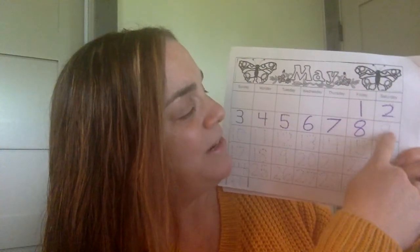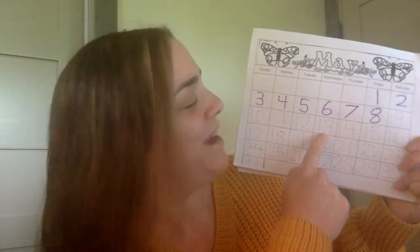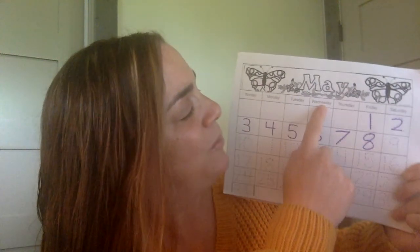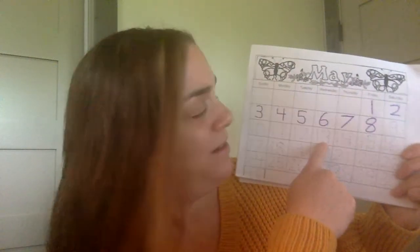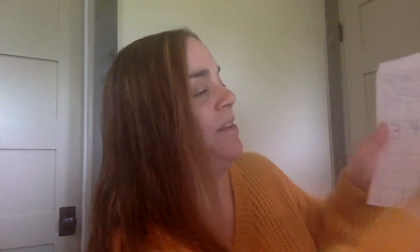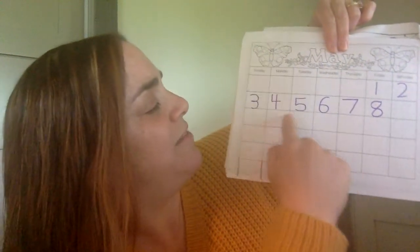So what I noticed when I first opened this packet, I have not been keeping track of my calendar, so I need to catch up. And like I said, today was the 13th. So we stopped at the number 8. So I'm going to have to write in the number 9, 10, 11, 12, 13. And I know that's right because I know today is Wednesday. So Wednesday, May 13th, 2020. So I'm going to trace over the 13 here, all the way up to the 13. Some of you may have just done the whole calendar, and that's fine too. So here I need to fill it in. So see, I need to do 9, 10, 11, 12, 13.